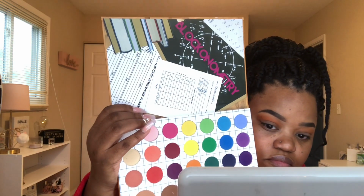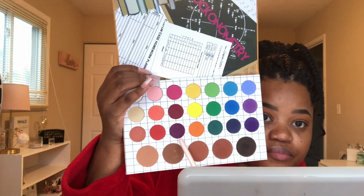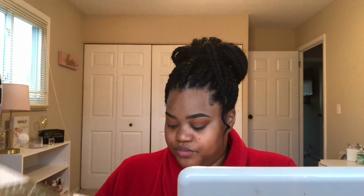I'm just applying it to the other eye, as you can see. And you can see when I started, you saw that beautiful orange color, and you still see it. But as I continue to blend, it does darken up. So the color does not remain the same if you continue to blend it. So if you want a color, I would suggest to just tap it on the brow. Not the brow, on the eyelid, and just sweep. Okay, so I'm talking too much.